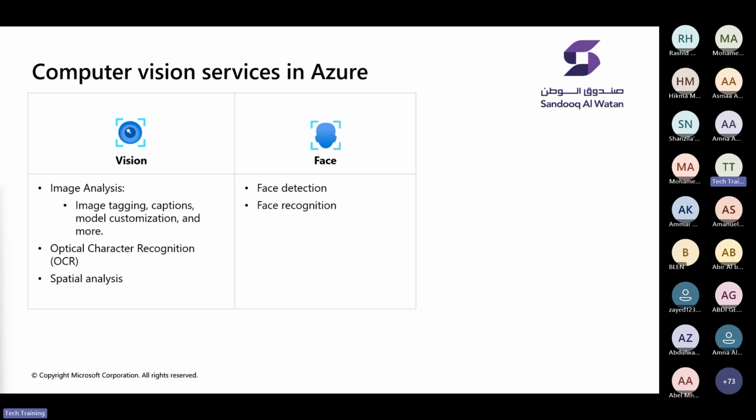So this needs security permission from the government. It is only allowed for associations related to security, and this is up to the government. If you have a project related to that, you would need to get permission from the country or from the security authorities in order to use face recognition technology.